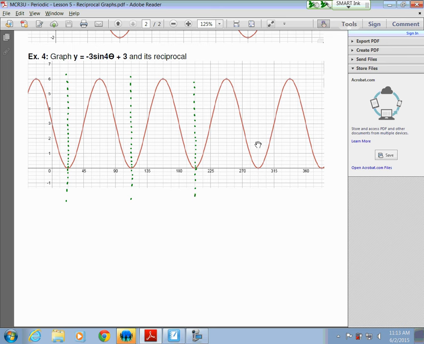So even though this graph just touches the line 1, 6, 0, you still put the asymptotes in here. Marissa asked a good question. I don't know if everyone heard. She says, well, how far should we go? I drew this graph a little bit to the left of 0 and a little bit to the right of 360, just so you could see those points. But generally, if I were to say graph from 0 to 360, that's all you'd have to do.